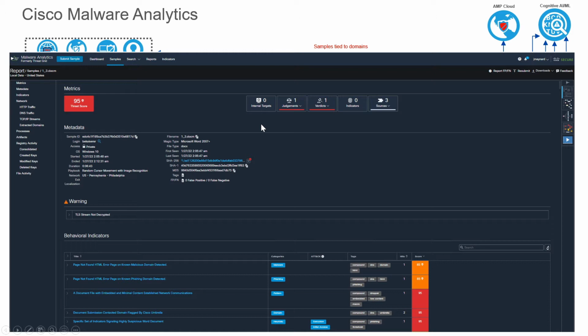So if I started here as an analyst looking for something based on a blog, for example, and I determined that, you know what, it is bad, it's actually going to reach out to the other systems in my environment and let me know whether or not we've seen this in the environment, and I'm going to flag it here. So for example, Secure Endpoint's going to tell me that 3 assets actually saw this specific sample, and now I know I've been potentially compromised, or have a very strong indication of such.